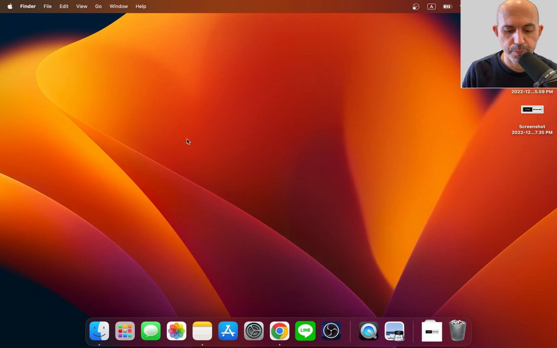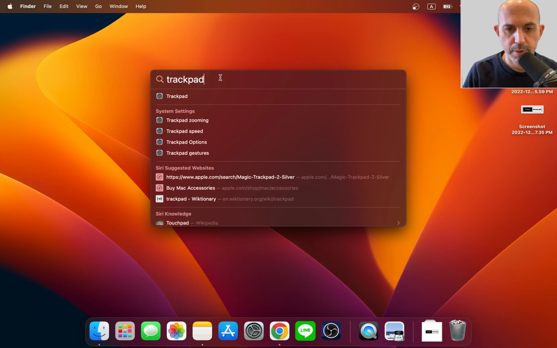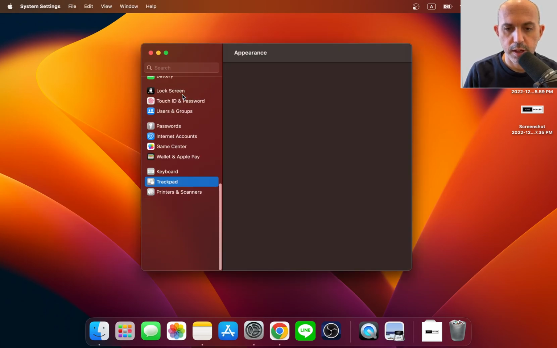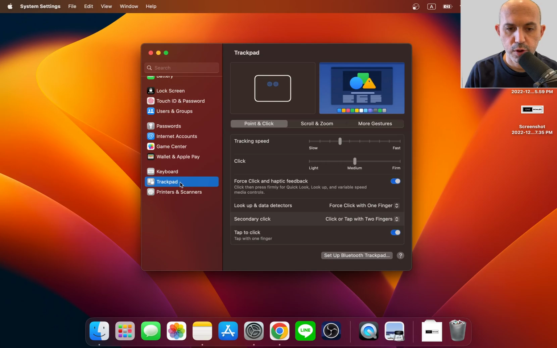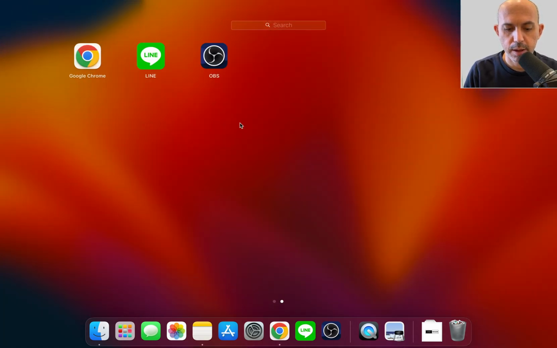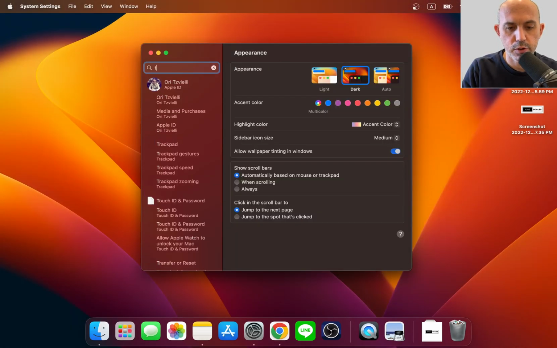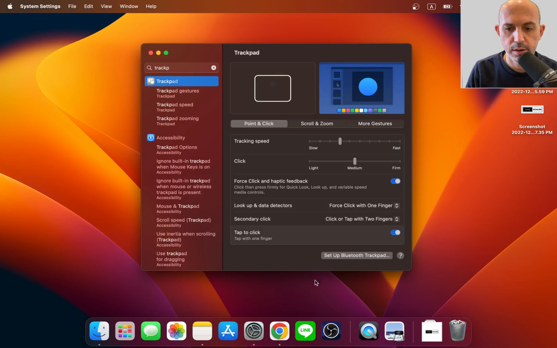There's two ways you can do it. Either you click on the command space bar and you type in trackpad, right? Trackpad. Okay. And you click. And then you enable it here, trackpad here, or you can actually go here to the launchpad, type in settings, which is basically the same thing, and then type in here trackpad right there and go here.